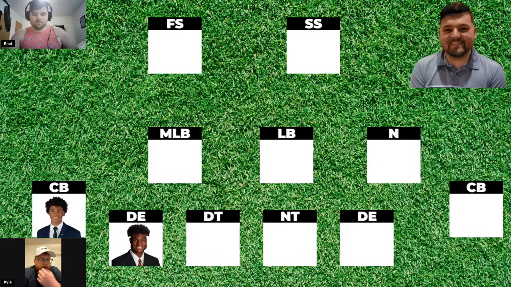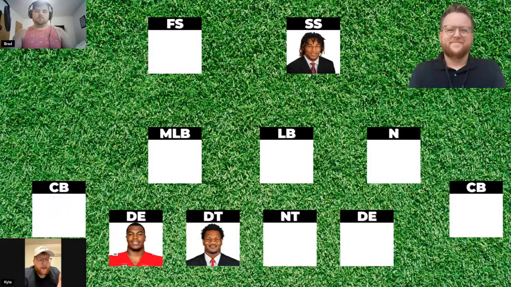That's why I'll go with Brian Branch here at safety. He can also play nickel corner in a pinch, and he can probably cover any kind of receiver in the slot or even outside. He had very good coverage grades. And I believe in the last 5 or 6 NFL drafts, he's had the lowest percentage of missed tackles out of any linebacker, defensive end, or safety. That's how good he is at tackling.